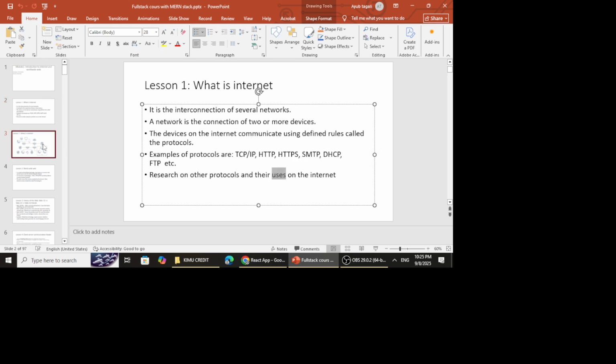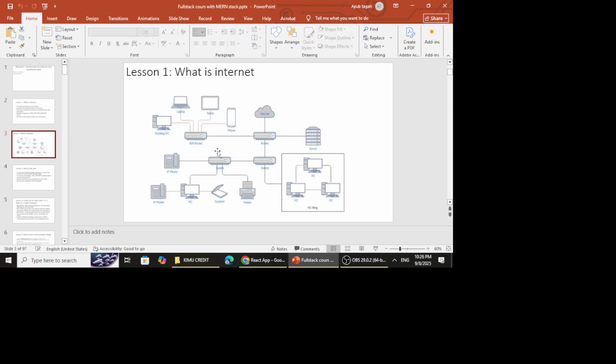When you look at this diagram, it represents what the internet looks like, or the basic definition of the internet. On this side, you see a group of 3 computers which are connected to each other, and over here we have these other 3 or 4 computers which are connected to this switch, forming a local network, and these other 3 or 4 computers here connected to this Wi-Fi router, forming another local network.